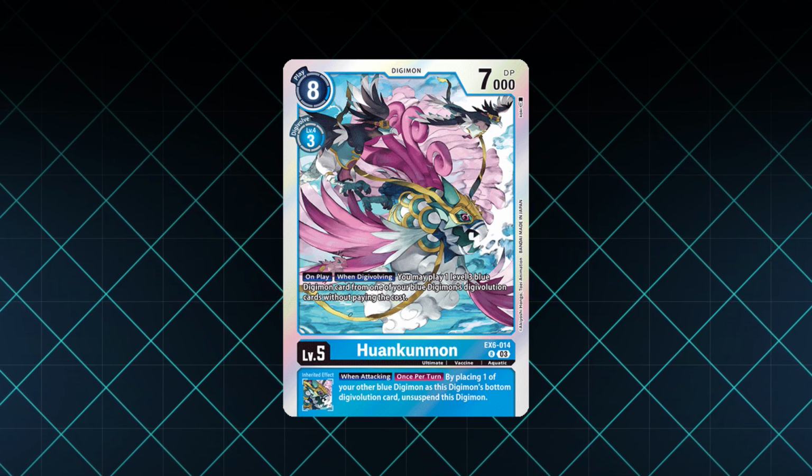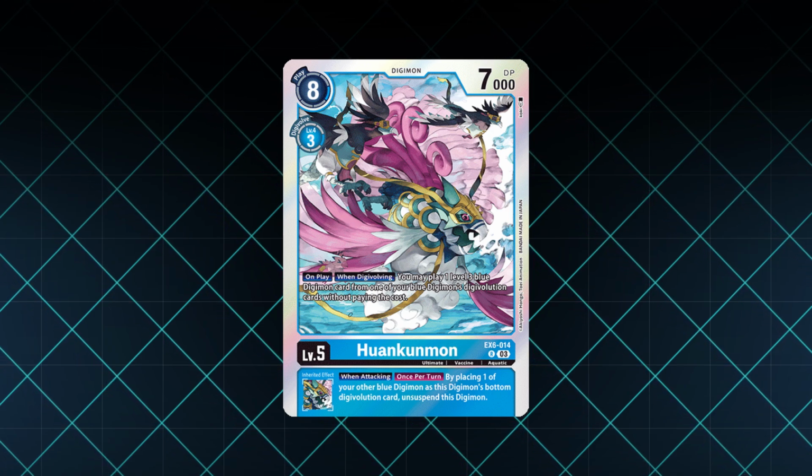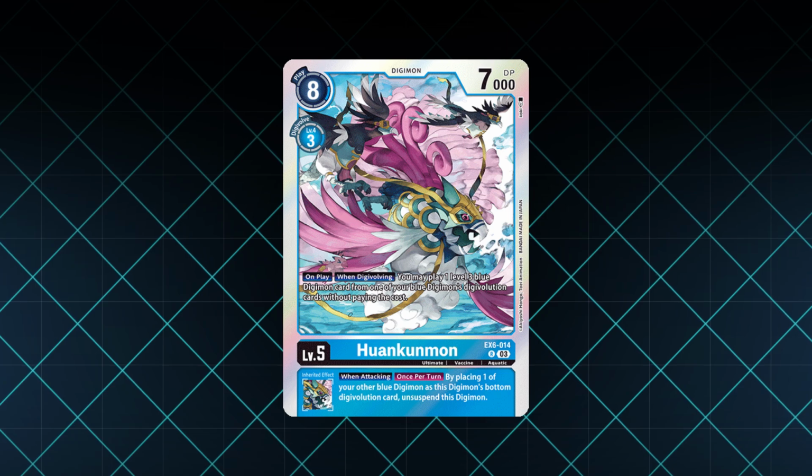Sadly, the rest of the Xiangpengmon line is dubious at best, at least in terms of supporting Huankunmon in another deck. Xiangpengmon, the level 4, gives jamming as an inheritable and nets you a draw and a memory when played from the sources, but it's one level too high to play out with Huankunmon.